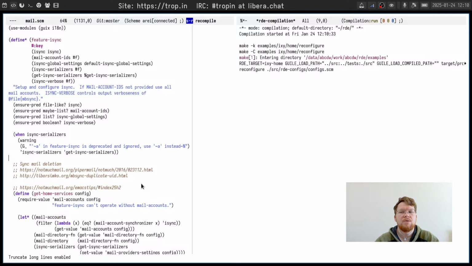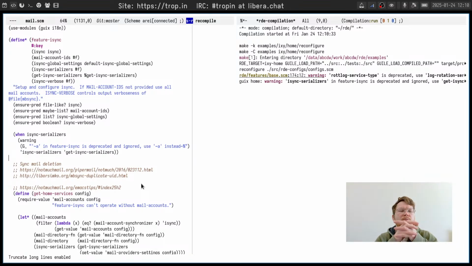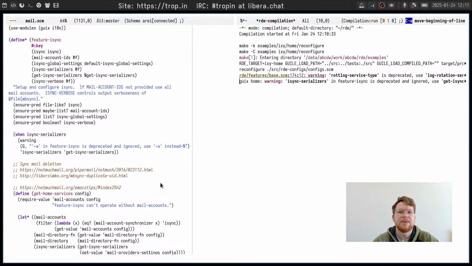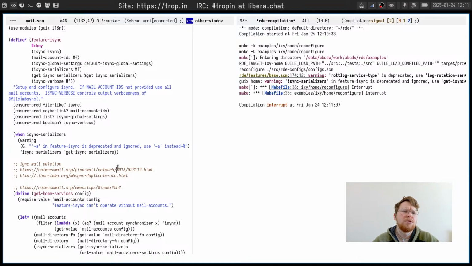Let's see again how it looks. Good. Feature, I think, looks okay.